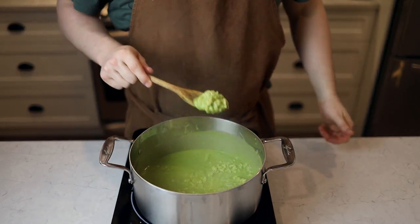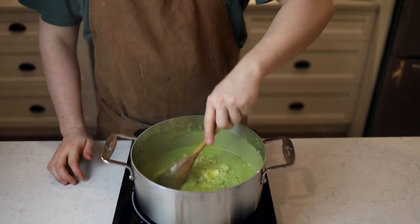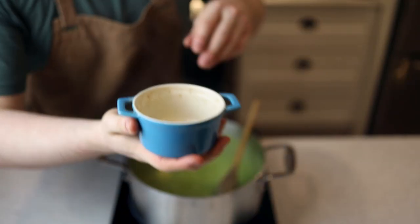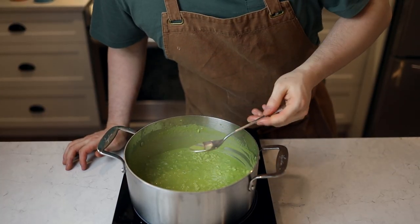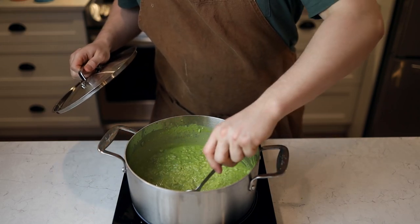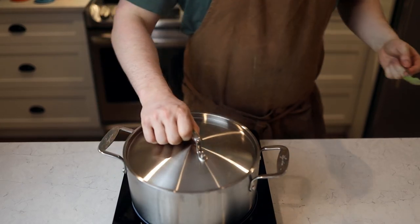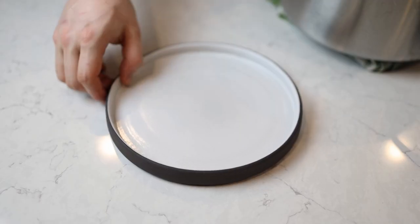When it's looking good, we're gonna take our pesto and add it to the mix. We're gonna let that reduce until we get the perfect consistency and texture of the rice. When we're right on the money and nearly there, we're gonna add some butter. We're gonna stir it up, salt and pepper to taste. And we're gonna cover it up for about 5 to 10 minutes with the heat off. And you should get a perfect risotto like this. Not a soup, but not super thick, you know?